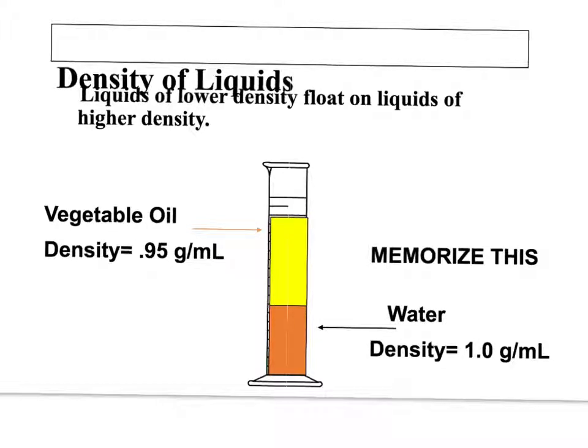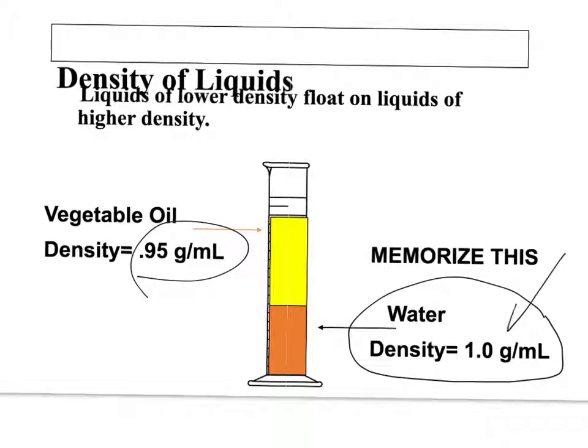Now, in terms of density of liquids, liquids do have a lower density than most solids. The one exception to that is ice and water. Ice in its solid form is actually less dense than its liquid form, but that's the only substance that's like this. But when we have different liquids and the densities are different, they'll either float or sink, depending on if it's more or less than water. In this case, we have oil and water, and the density of the oil, and this is just vegetable oil, is 0.95 grams per milliliter. That makes a big difference. Whereas water, we said a while ago, and remember we have to memorize this, is 1 gram per milliliter.